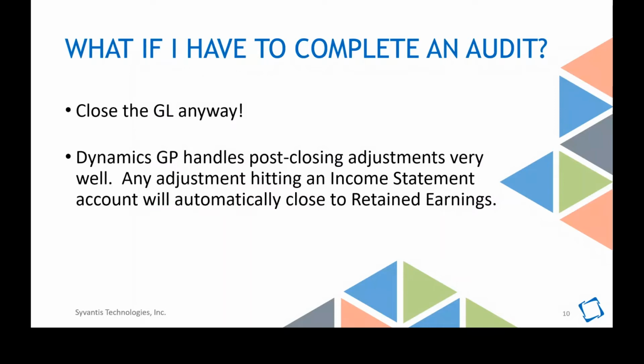I'm going to do an accrual adjustment, debit my expense, credit my accrued travel expense. Then when I enter that into GP, and I've already closed 2019, when I enter that as a 12/31 adjustment, it's going to debit the expense, credit the accrued liability, and immediately, automatically, GP is going to go in, debit retained earnings and credit the expense. So it's going to roll it right through retained earnings just as it's supposed to, and handle everything. My financials will be right, everything will work perfectly. As Drew said, I've been doing this for 20 years in GP, and I have done hundreds of year-end closes probably. I have never, ever had a problem with this feature. It works 100% of the time. I have to say 100% of the time, so please don't hold for an audit.